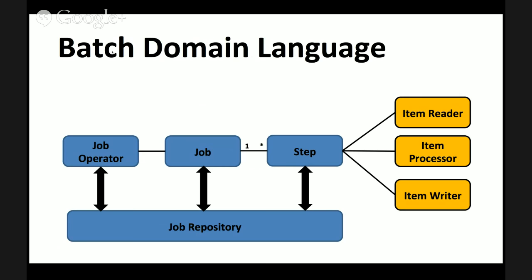Now, looking a bit into some of the concepts about batch, these are some of the concepts. You have a job repository, and this job repository is where all the job metadata is stored. So all the job definitions, all the step definitions, all the results of the executions are stored on the job repository.